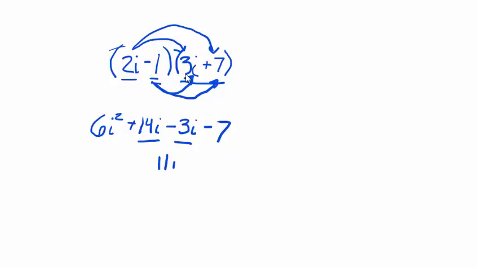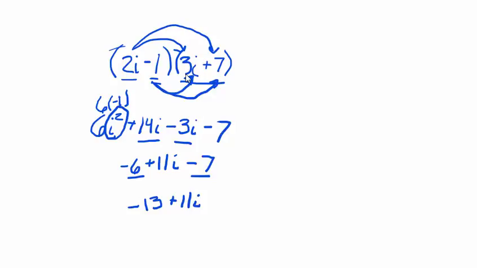And again, we talked about adding and subtracting imaginary numbers before. But also remember, what is i squared? i squared is -1. So this is really just like 6 times -1, which is -6. So I'm going to bring down the -6. So -6 plus, and then bring down the -7. Now again, I'm still not finished because I do have like terms here. I have the -6 and then I have the -7. If I put those together, I get -13. And then also the 11i.